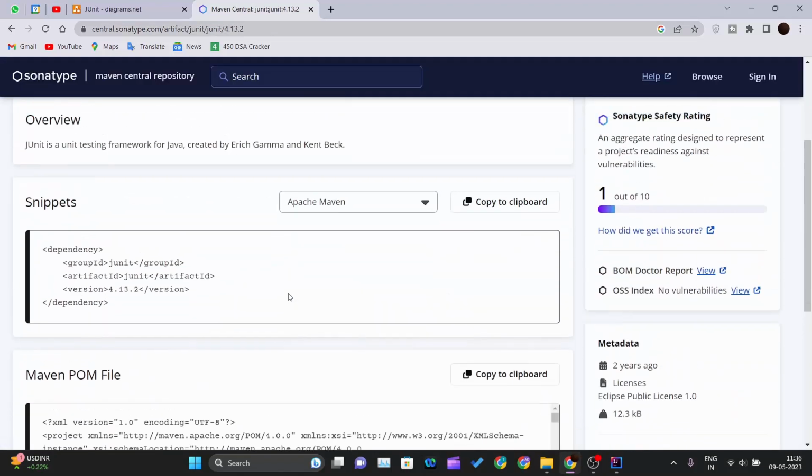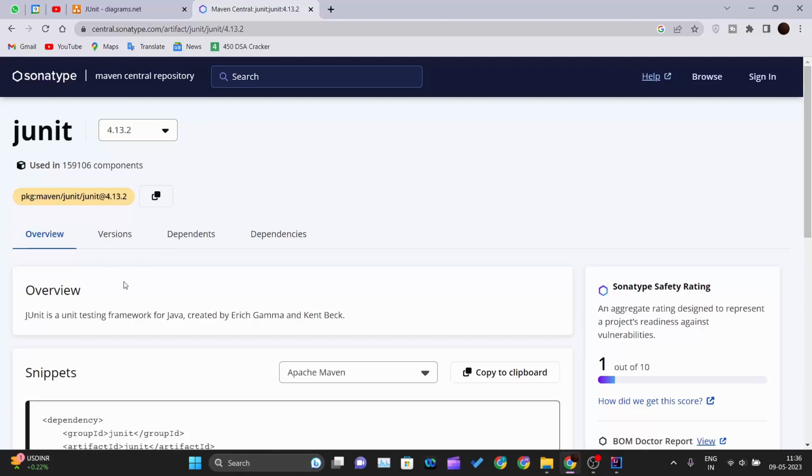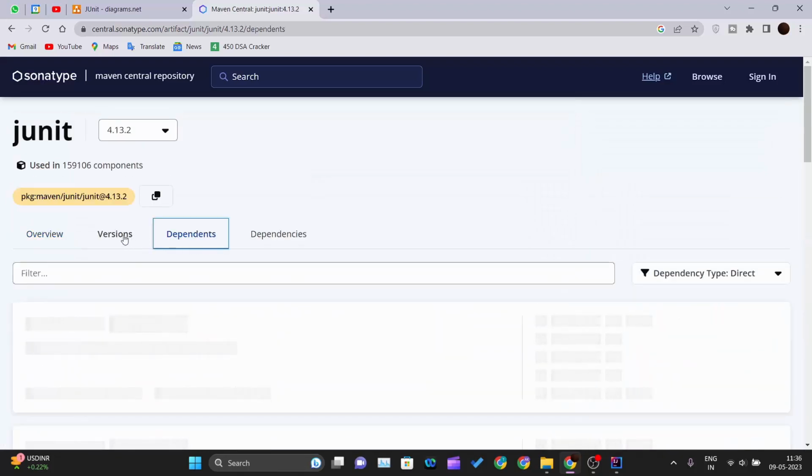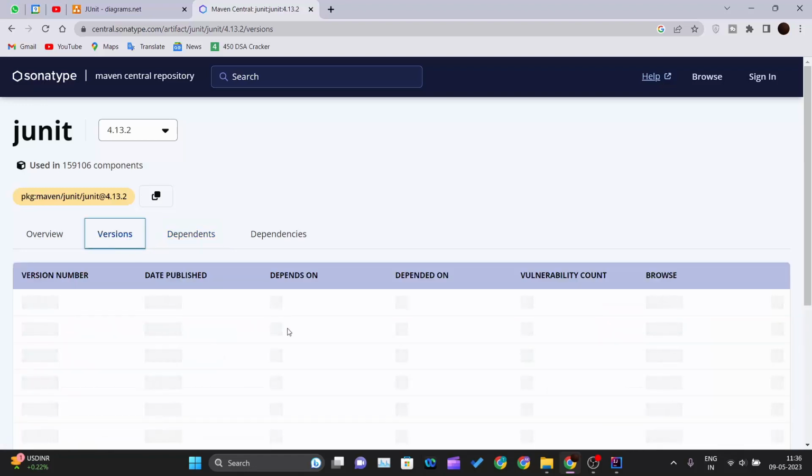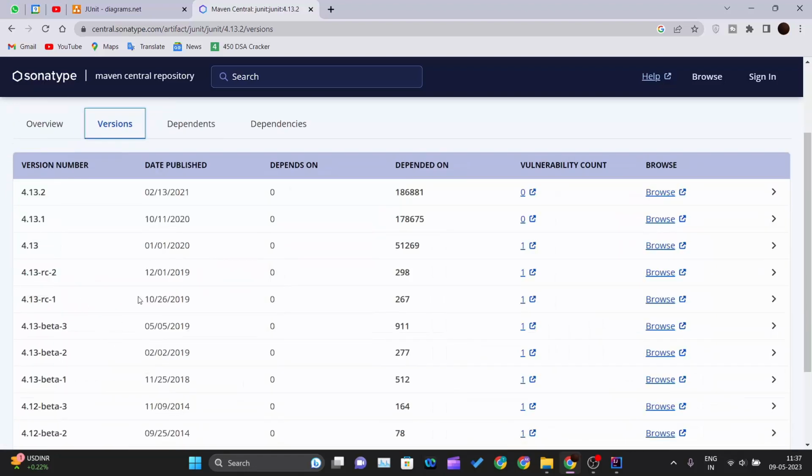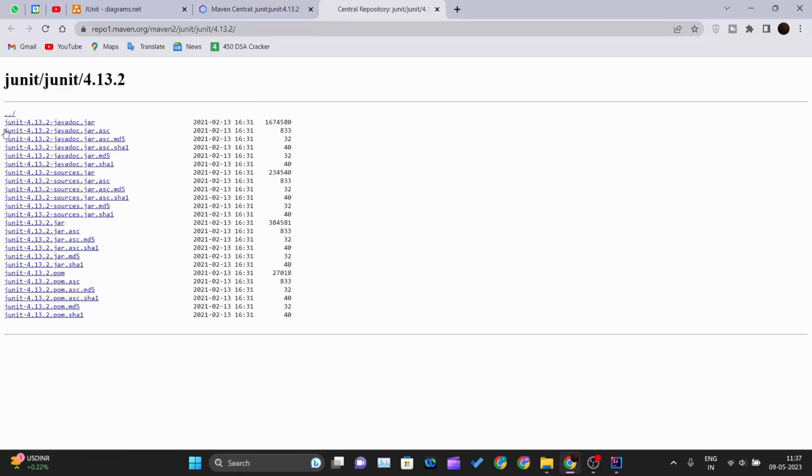Let it load, and you can see here, let me go into versions. You can see there are different versions given over here. I will select the latest one and click on browse, and you can see junit-4.13.2.jar. Just click on this and the jar file will get downloaded.